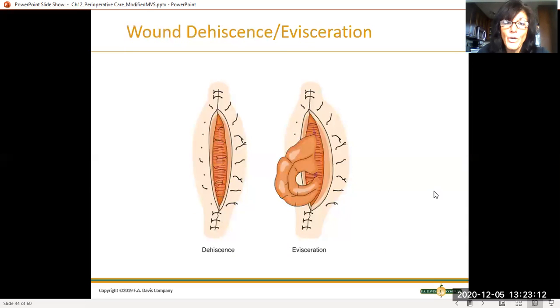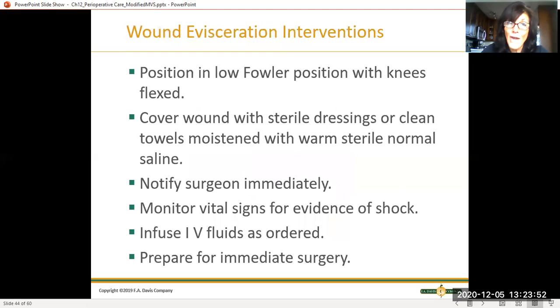Okay. There is the difference between a dehiscence and an evisceration. A dehiscence means that a stapled or surgically sutured or even crazy glued surgical wound opens up. That is a dehiscence. An evisceration is where part of an internal organ comes out of that open incision, okay? This is most common with abdominal surgeries, part of their intestines coming out. Whatever do you do if you walk into Mrs. Jones's room and you see her intestines hanging out of an open surgical incision on her abdomen?